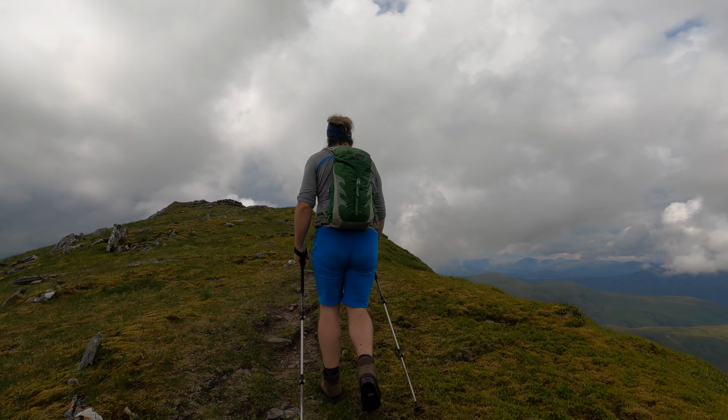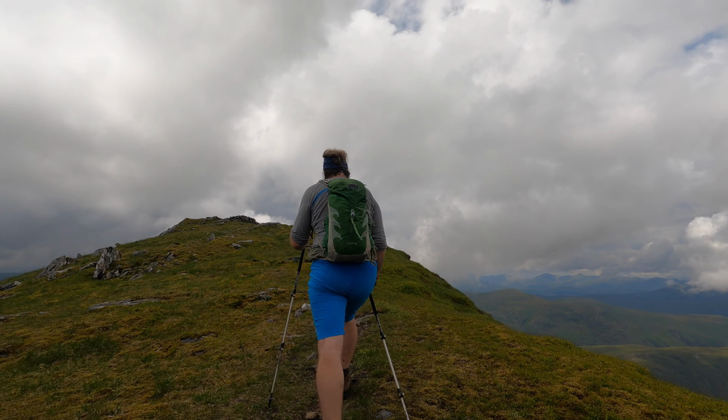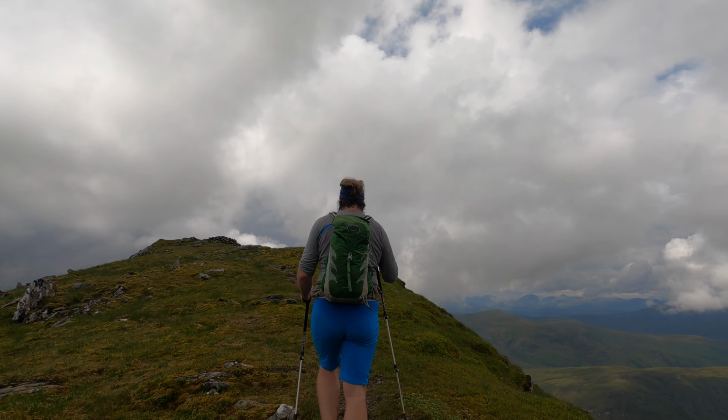But if you do happen to be up here and it's a clear day, make sure you stop off here at the top and check it out. You can see behind us, back to Munro number 3, seems to have poked itself out of the clouds, so you've got quite a nice view back that way of where we've just came from. But yeah, nearly at the 4th one, and then we shall be descending back down into the glen.